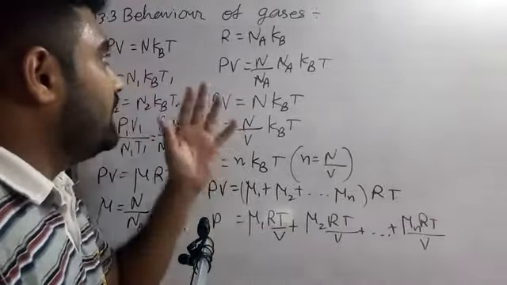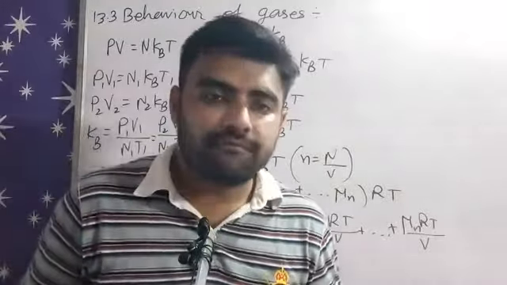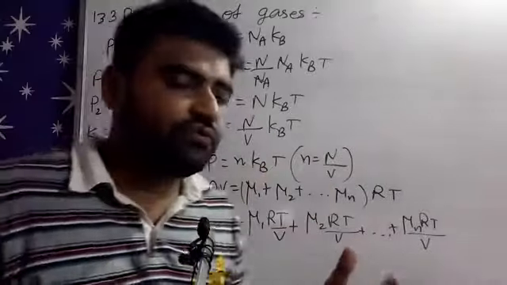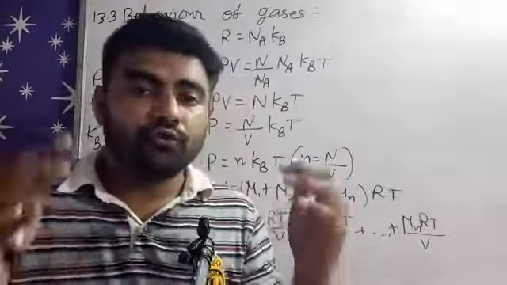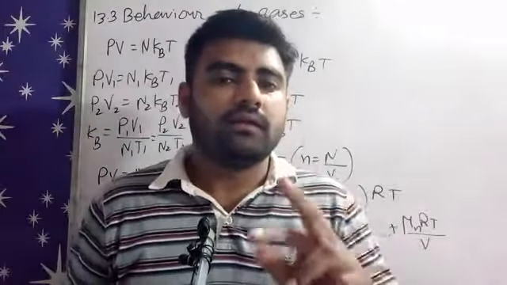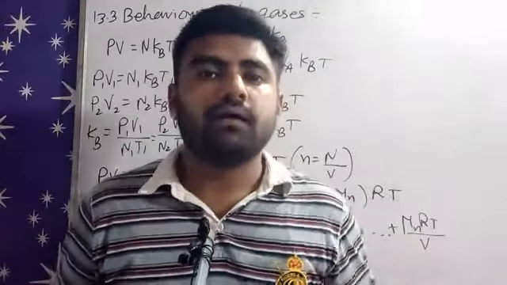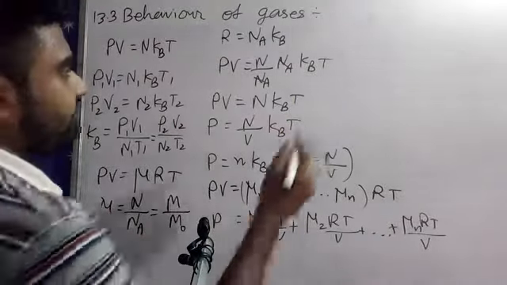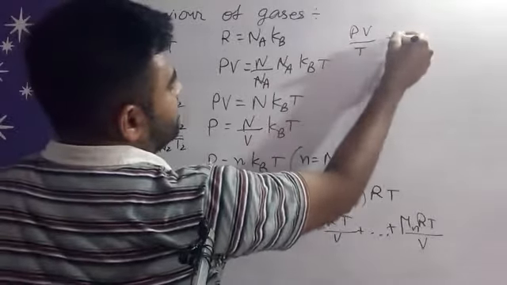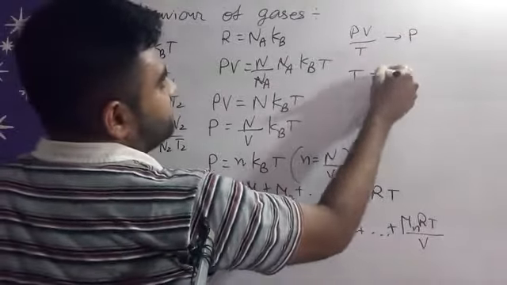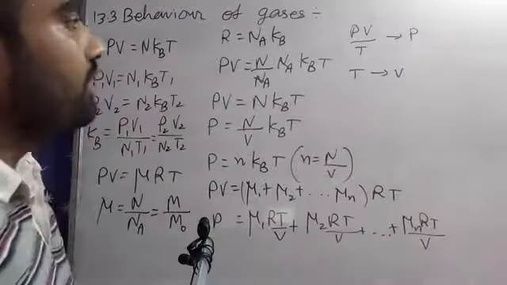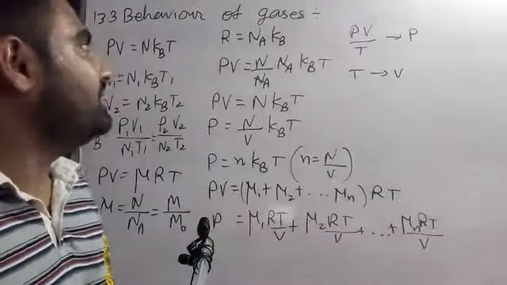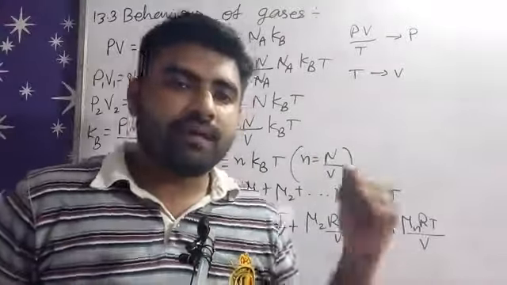Okay, in the textbook we have different graphs, so you need to go through all these graphs, so that you know the characteristics are different for different graphs and different phenomena, right? For example, the PV upon T versus P graph, PV upon T versus P graph, right? T versus V graph. So you have to go through all the graphs and know the characteristics of the different graphs, right? So that's our topic guys, behavior of gases.